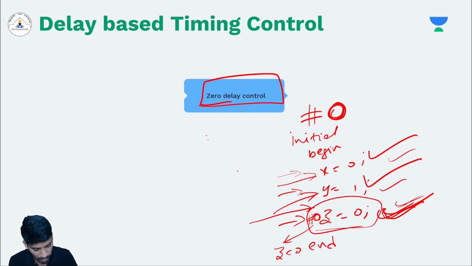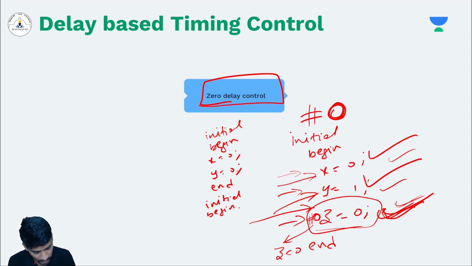So let's take an example. Let's say I have an initial begin with X is equal to 0, Y is equal to 0, and similarly I have one more initial block beginning with hash 0 delay of X is equal to 1 and hash 0 delay of Y is equal to 1.